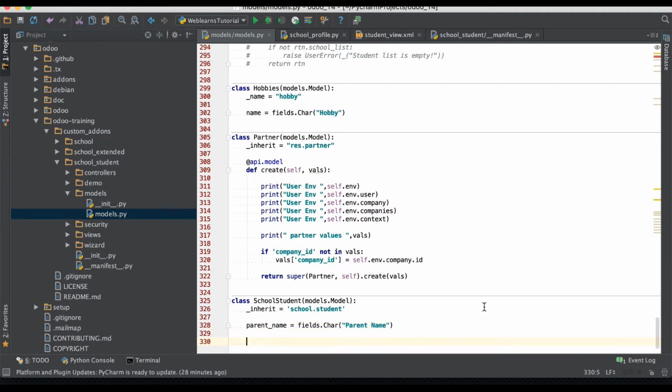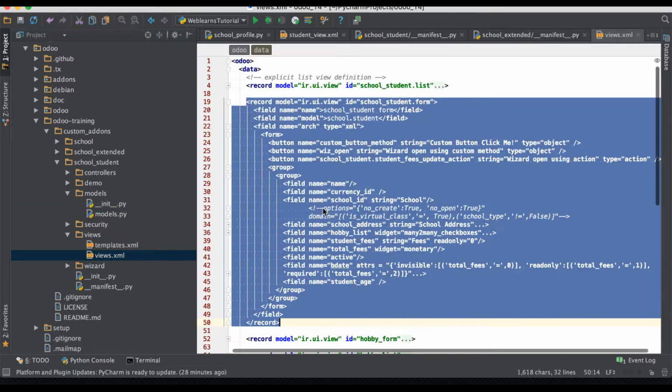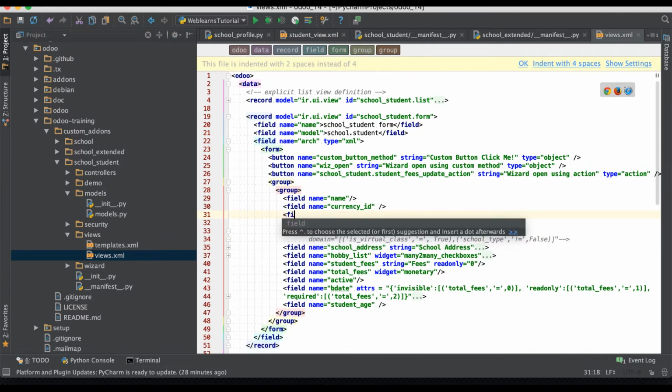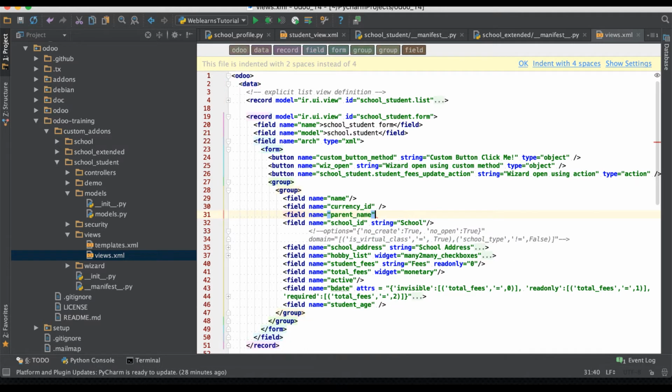And here I simply copy this one, and go to the view part, and let me add it here after the currency.